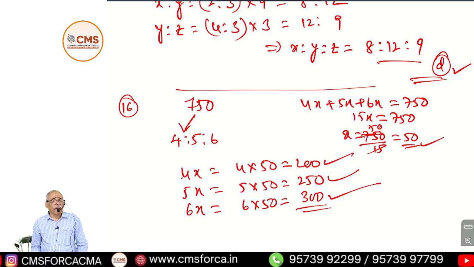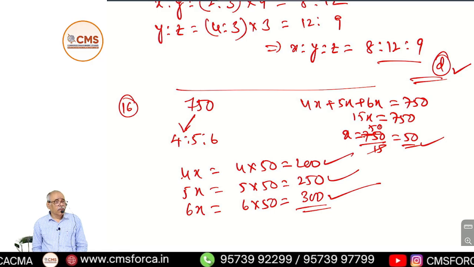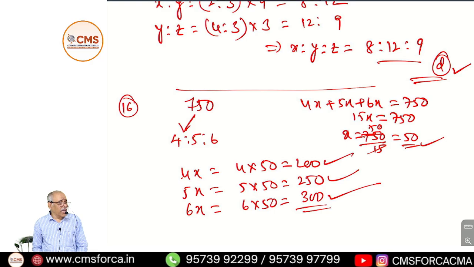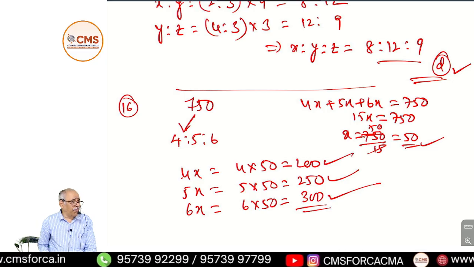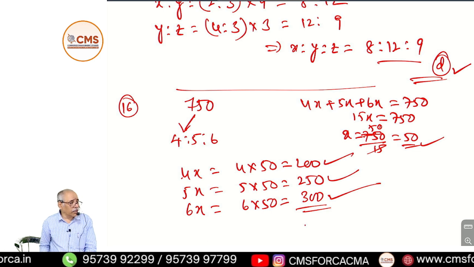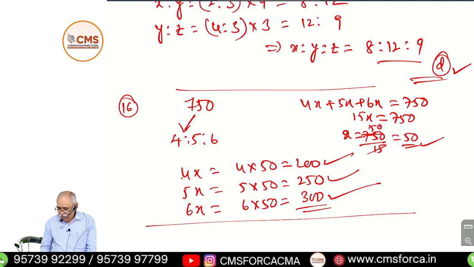Anyhow, you are going to write an objective type examination, and 4 options are given. Calculators are allowed. Just use the calculator, and you can verify the options also without doing this. So in the verification method also you can do this.